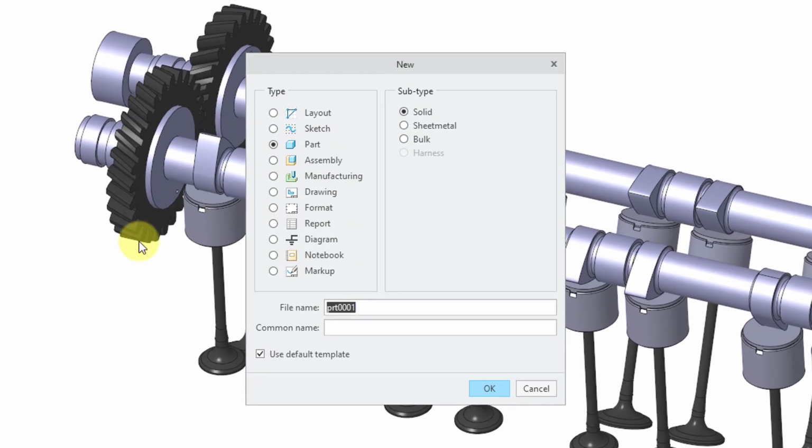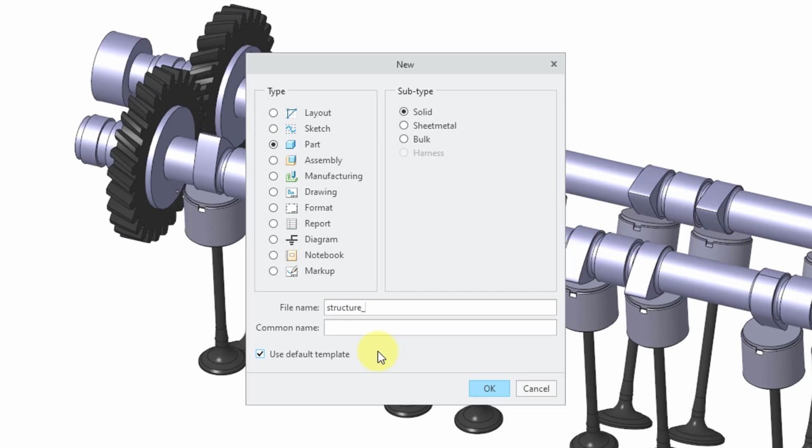First thing that you might notice when you see the new dialog box is that we have a bunch more model and object types in Creo Parametric than SolidWorks. The default is part. And another big difference is that you're going to specify the name of the part or the assembly or the drawing up front. In SolidWorks, you specify the name when you save it. In Creo Parametric, you specify the name when you create the object. And I'm going to call this my structure frame.